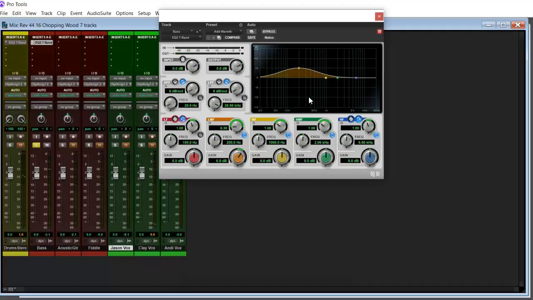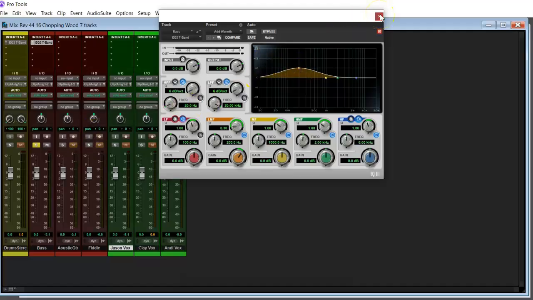Good. So that is electric bass. That is a direct bass connection, meaning they plugged right into the interface. So there's no miking on the bass, which is why you don't hear any sorts of bleed. It also gives us a very clean signal. There's also a little buzz in there too, but we'll ignore that for now. But I like this shape, so I'm going to go ahead and leave it.